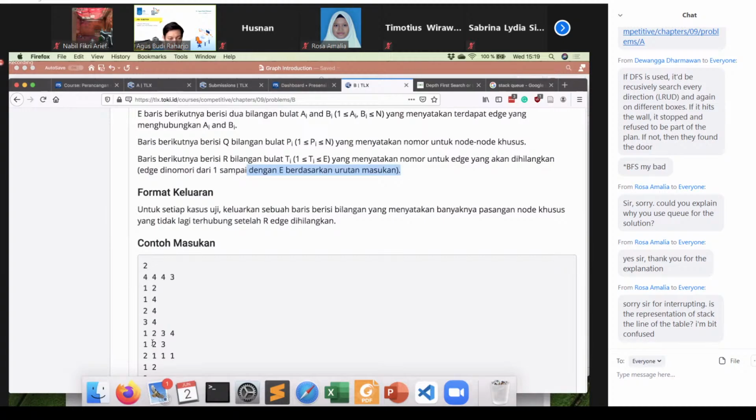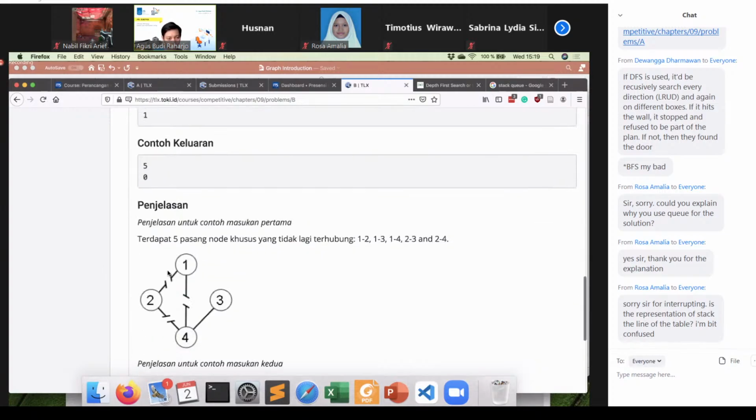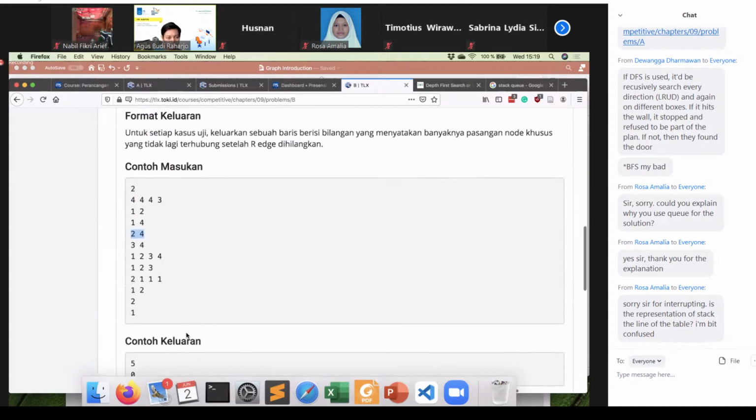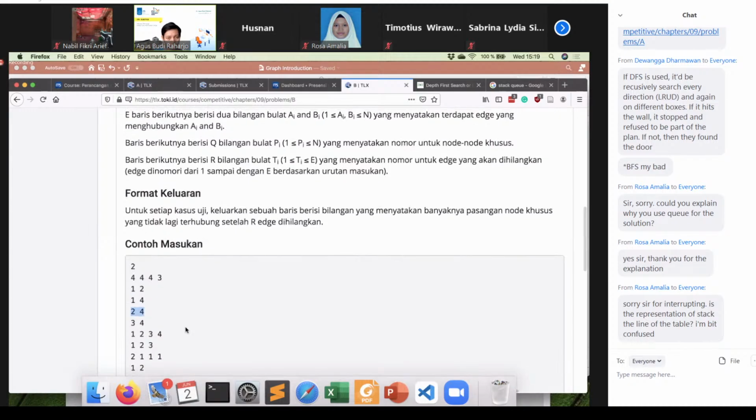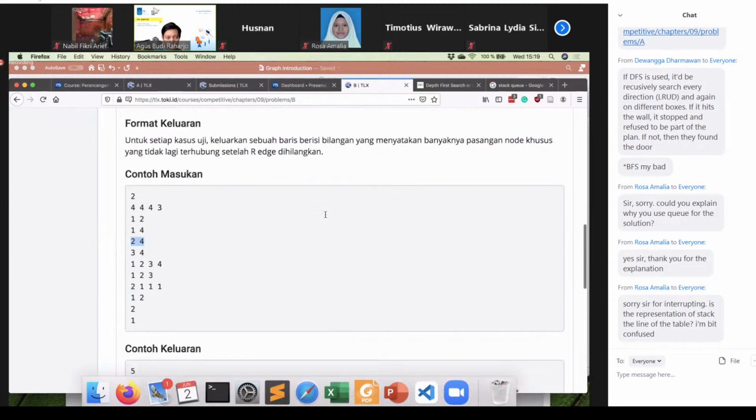Ini urutannya. Jadi 1, 2, 3 itu berarti urutan pertama yang dihapus, urutan kedua dihapus, urutan ketiga dihapus. Ini urutan keempat. Dari situ, setiap kali keluarkan sebuah baris berisi bilangan menyatakan banyaknya pasangan node khusus yang tidak lagi terhubung, kombinasi.